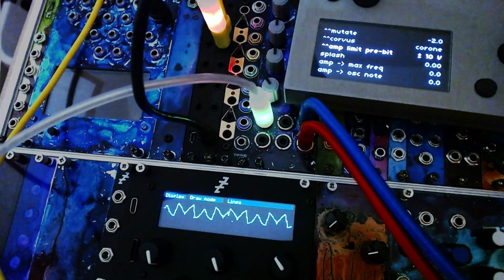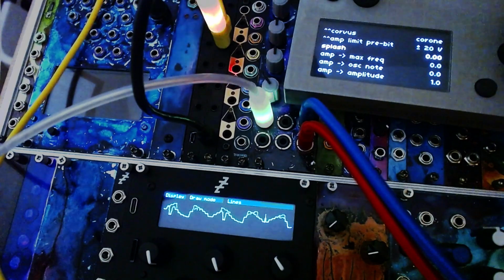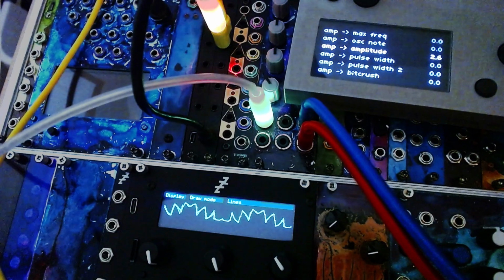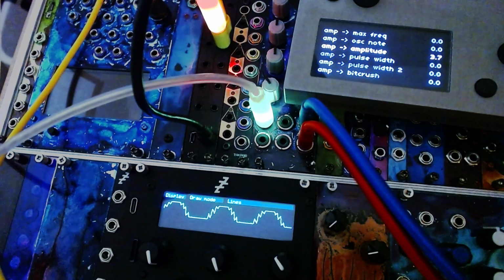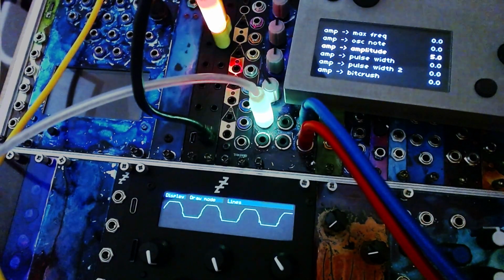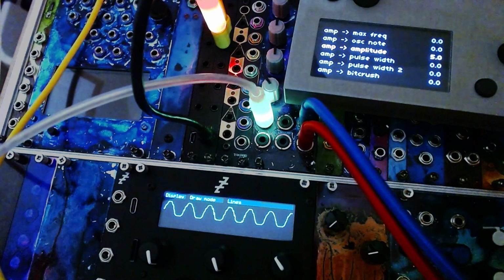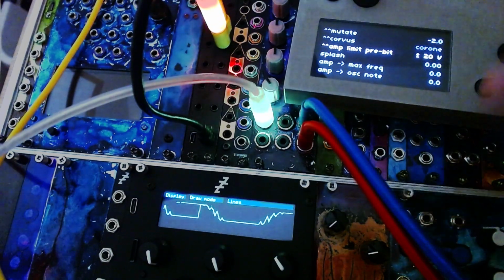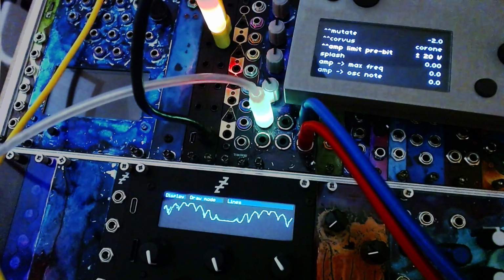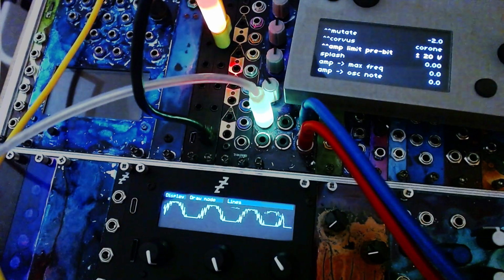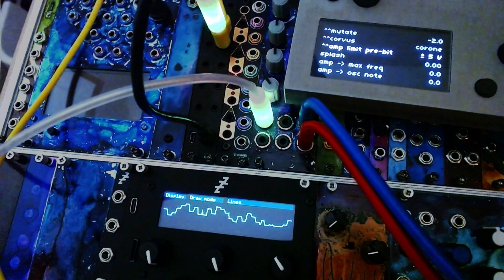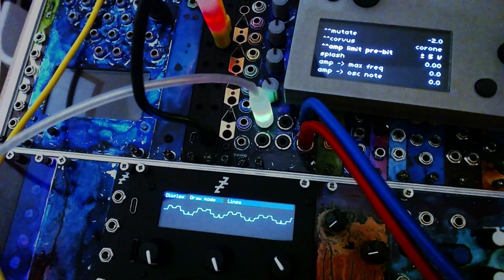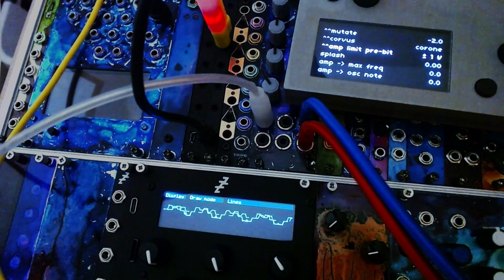Let's use a limit of +20, let's say, and then let's increase the amplitude going into our quantizer. So now we emphasize kind of the lower fundamental because we're overdriving the input, but we're still getting some distortion out of it, so you can get some more emphasized bass this way. Just turning the amplitude limit down to 5 to hear how it sounds. We're going to go down to like 1.